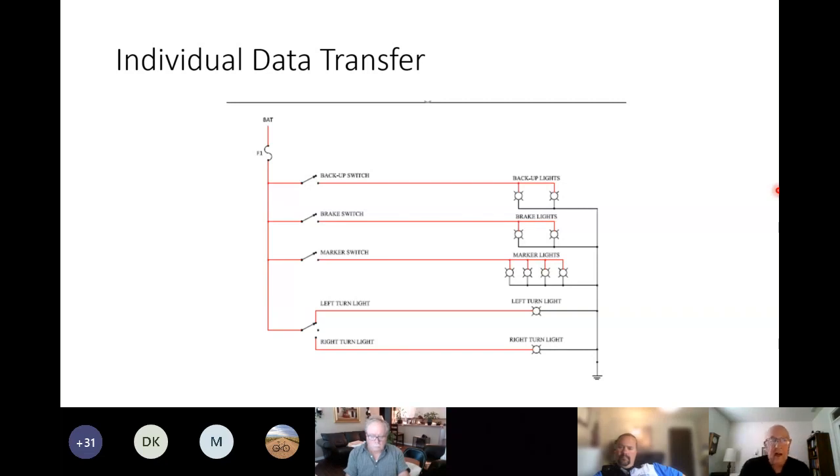And the other thing that I'll do sometimes is I'll pull this fuse, or I'll remove this ground on the diagram, and then say, okay, when I close this switch, do the lights go on? And the obvious answer is no. So try to get the student to back up in his knowledge and understand the basics of battery, ground, and load and control.